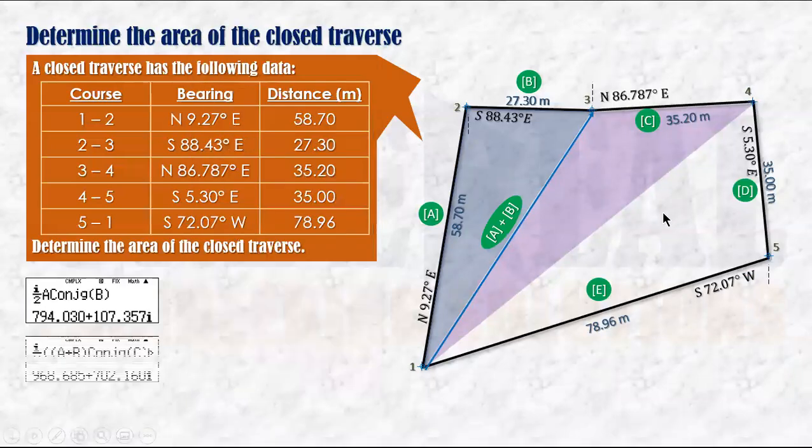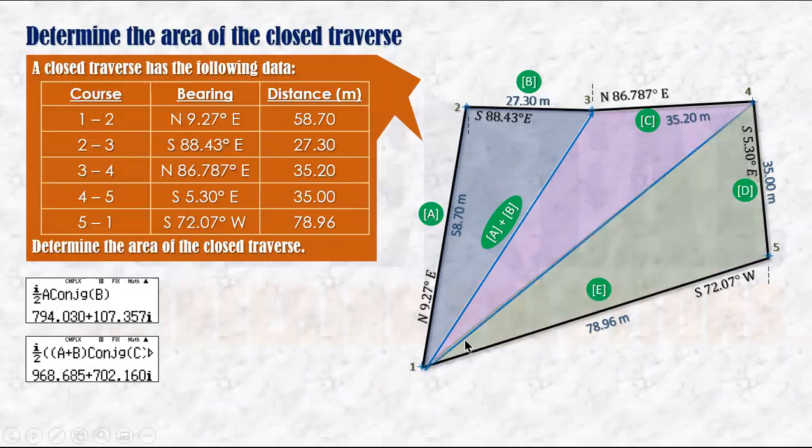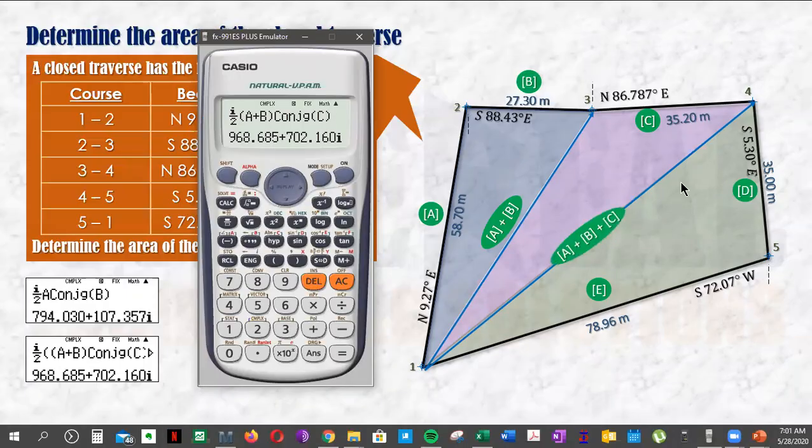Well, ito naman, if I'm gonna calculate this third naman, so interconnect ko ito, no, from 1 to 4, and that 1 to 4 is actually the sum of this, A plus B plus C, no? So, A plus B plus C siya. That's why mag-conjugate of D. Lagyan mo lang ng C ito, conjugate of D. Okay? And that is why there's no need for you to include E. Na kasi, with that lang, excluding E, makalculate mo na yung total area.